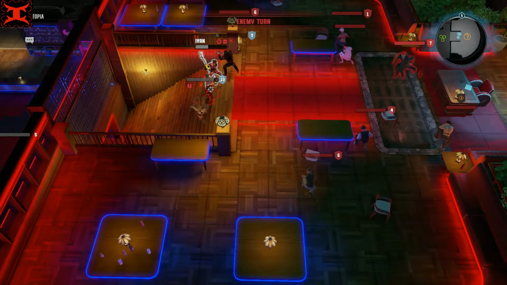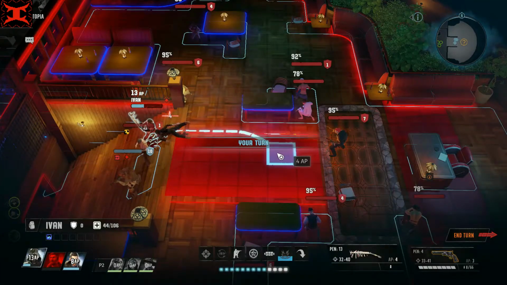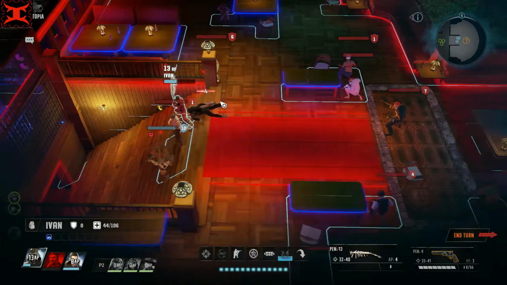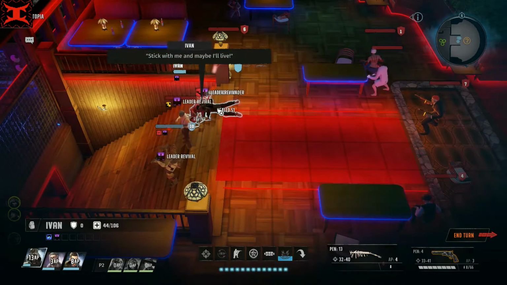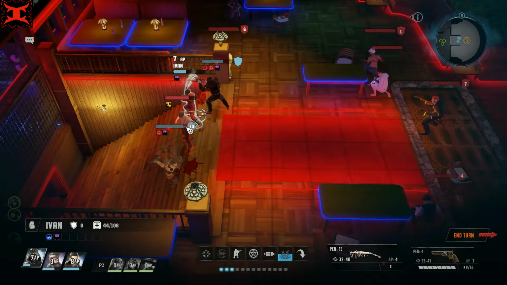Okay, what the hell? Why is he in like a wheelchair if he's just running? And he's shot my dad with double miniguns in the back. Apparently he didn't need it. Okay, how do you bring people back up with this again? Because we've been doing Baldur's Gate. Didn't you just click on him? Stick with me. Maybe I'll live. Oh, great, not good.